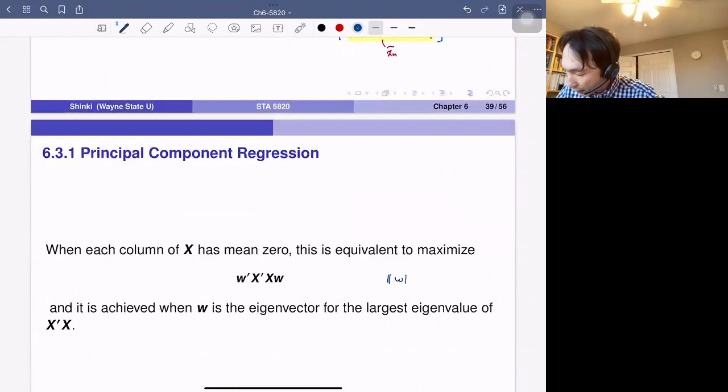Suppose the Euclidean norm of the vector w is 1, so w is a unit vector, then we maximize this quantity. That means we are looking for the eigenvector of the largest eigenvalue of X transposed times X.